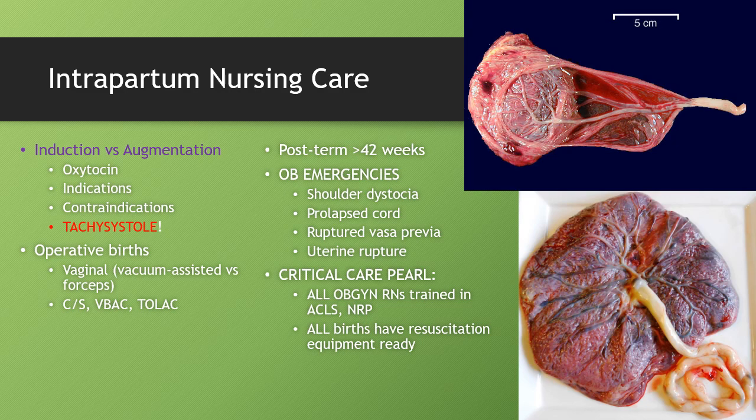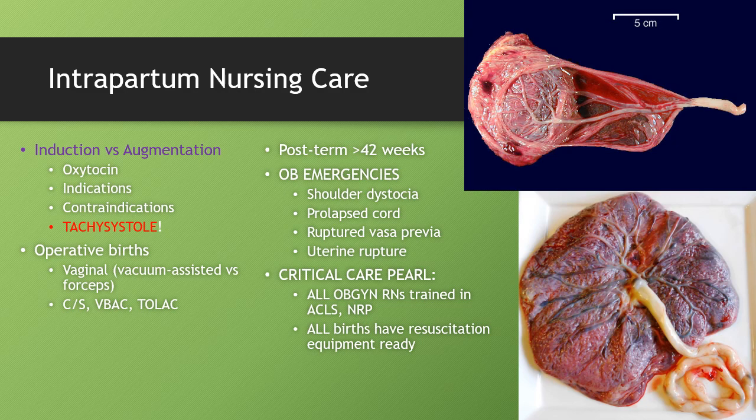It's important to remember that operative births are treated just like other major abdominal surgeries. They're recovered in post-anesthesia care, just like other major abdominal surgeries. The post-C-section patient needs to be monitored for injuries to the bladder, to the bowel, and for return of normal bladder and bowel function.